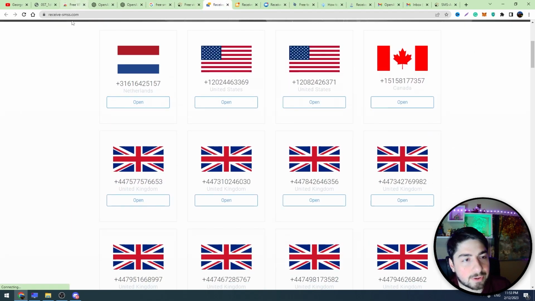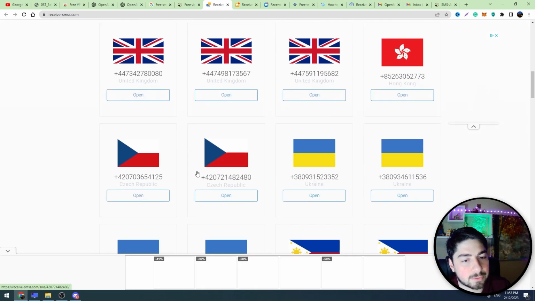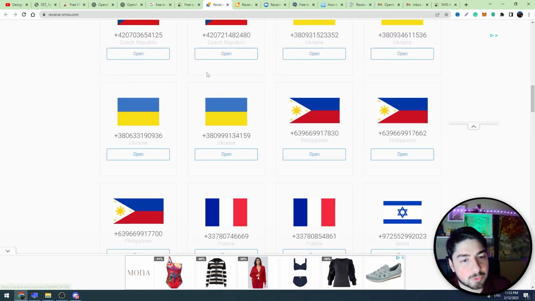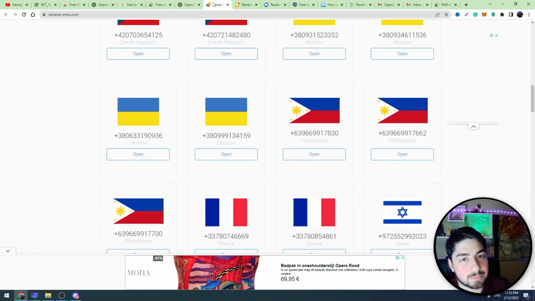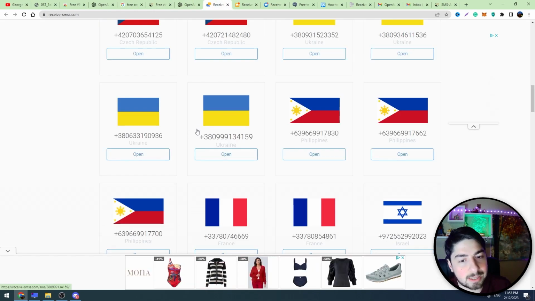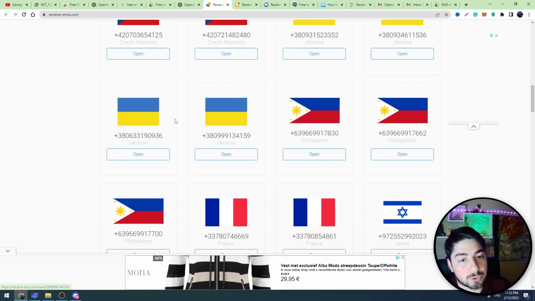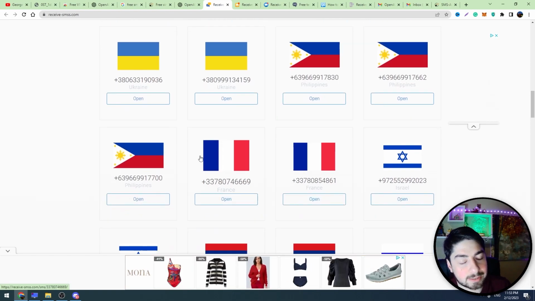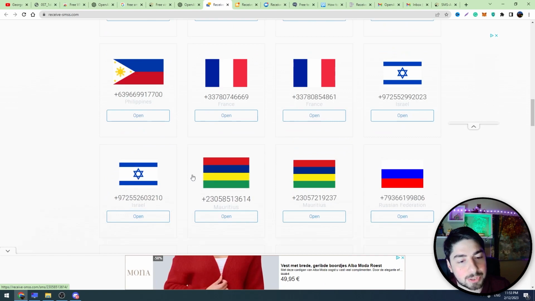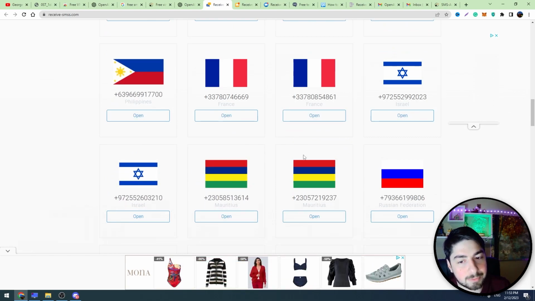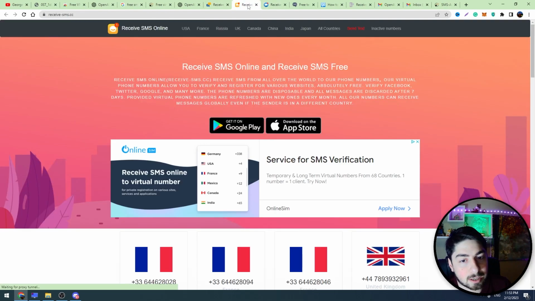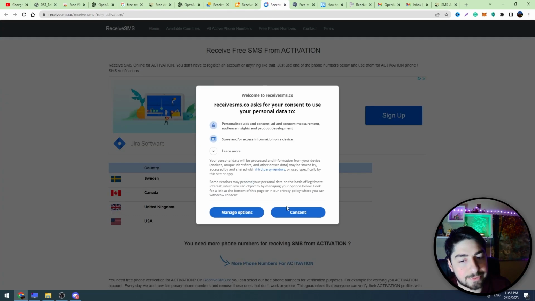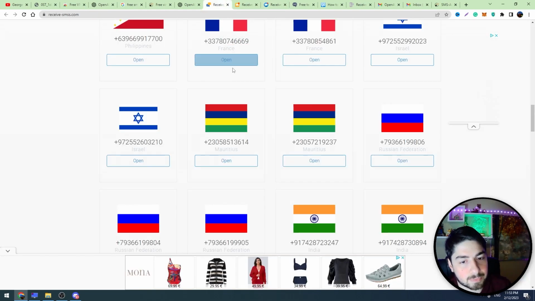So here you can see, for example, on this website, you can see plenty of mobile numbers. You can use these mobile numbers to sign up on ChatGPT, but I want to tell you that most likely most of them won't work because they are too spammy. A lot of people already use these mobile numbers, so it's a little bit hard to find the right mobile number which will help you sign up on ChatGPT. So you can try, you can open all of these websites, you can try all of these numbers. There's a possibility that most of them won't work, but most likely if you test 10 mobile numbers, 15 mobile numbers, one of them will work, guys.